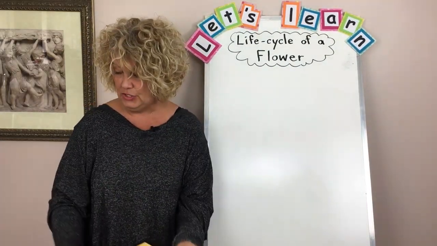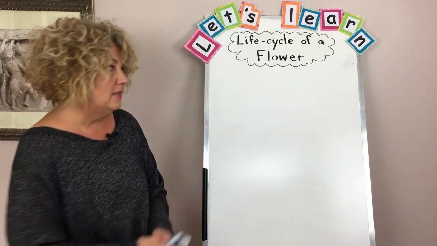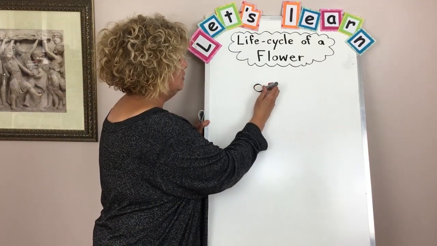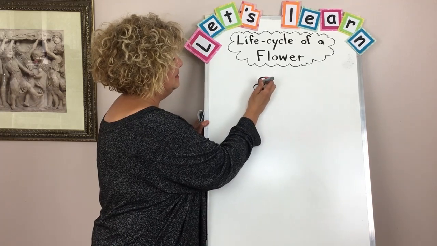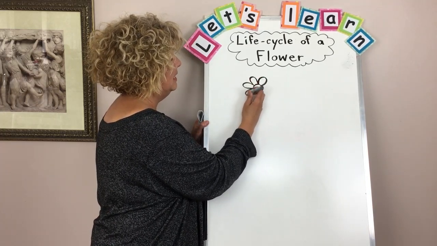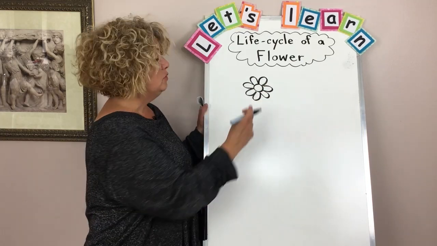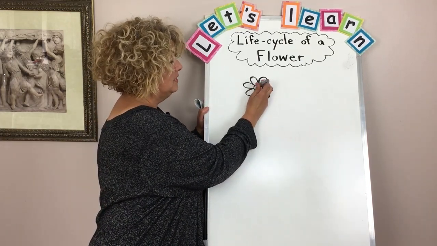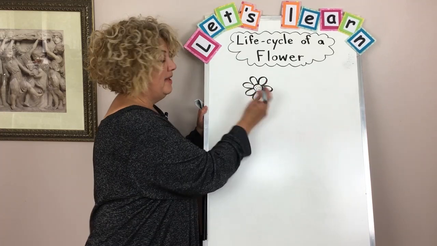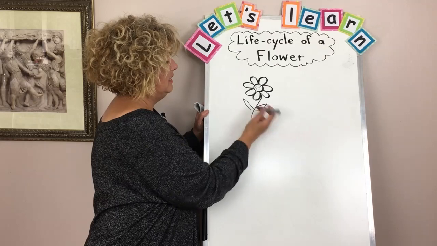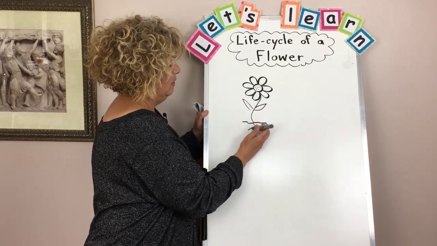Let's see if I can do it. Okay, so I'm going to start with a flower. So I'm going to do the center of the flower and some flower petals. And of course, there's so many different kinds of flowers, but a lot of flowers will have a center with the seeds in the center and the petals, right? And the flower has a stem and some leaves. And there we go, the roots underground.